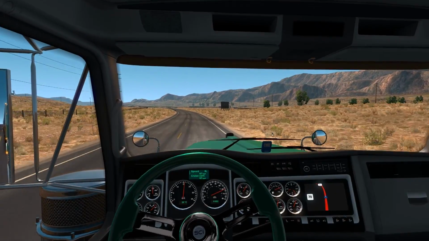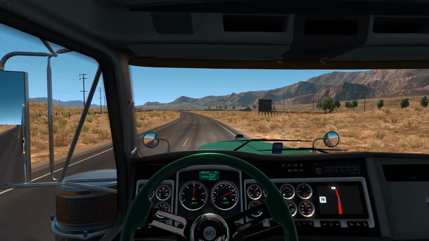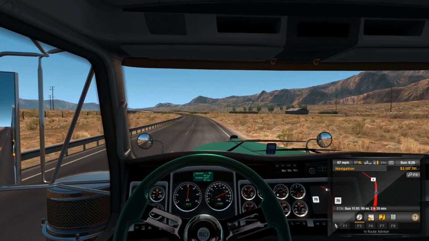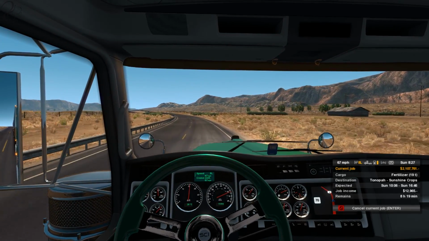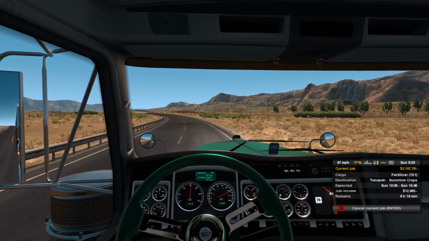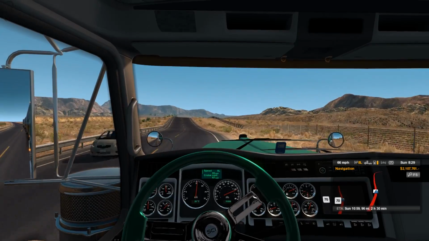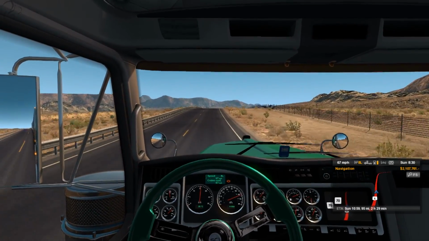Let's get up to about 67. That'll do. Locking the cruise control there. We've got 100 miles left. We've got to be there by 16:46, and our ETA is 11 AM, so we've got huge amounts of time.